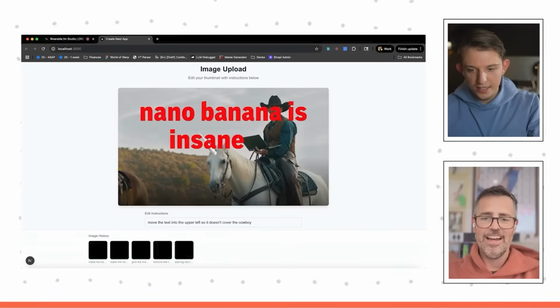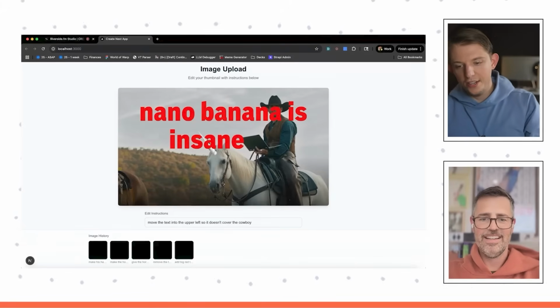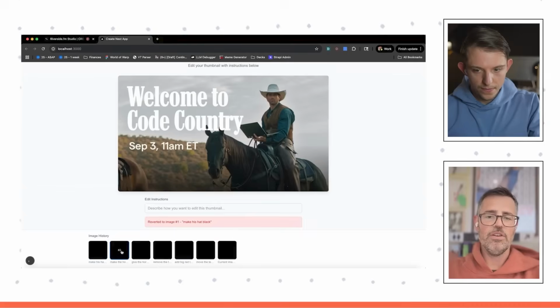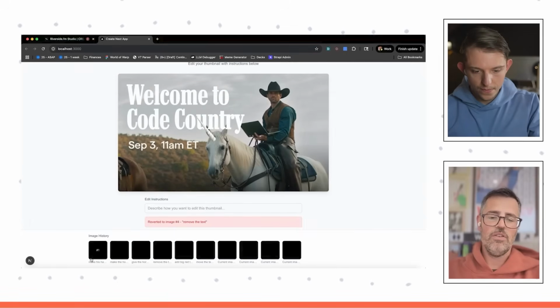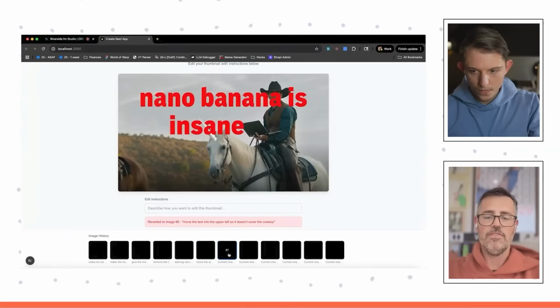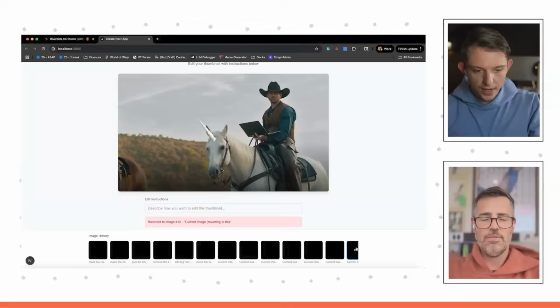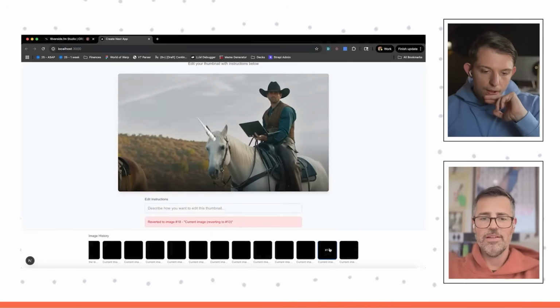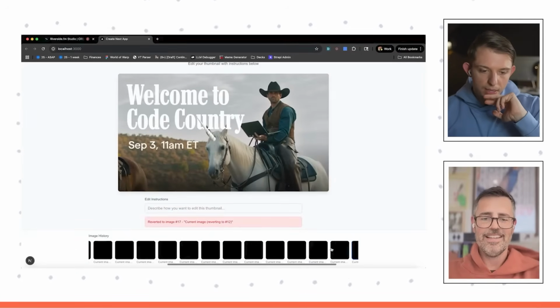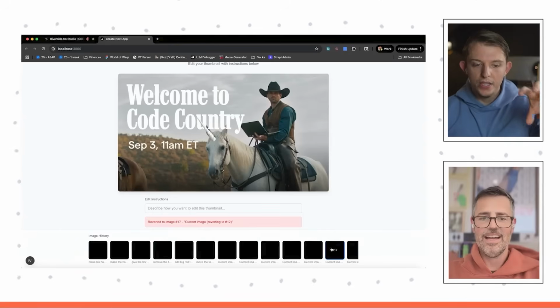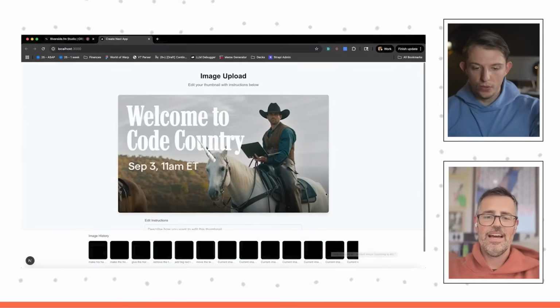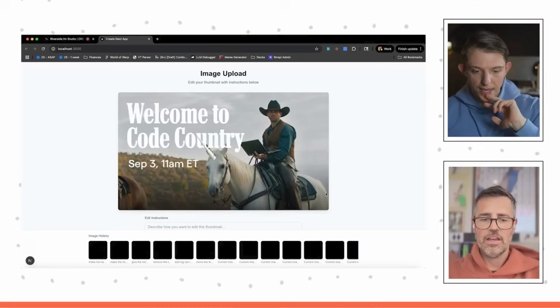Not only is this image model insane, but we literally vibe coded an interface to do it into existence, which is even more insane. Now let me see. I'm curious. So this is cool too. Even though it's not showing the thumbnail correctly, it did do the history of this in a very cool way, right? Yes, I like it. Some bugginess perhaps, but we could get it to maybe show up in the YouTube thumbnail orientation, so they're rectangles, and then show the actual image displayed there. I think that would be a good edit to make. So let's fix that. And then we'll do the next example with my thumbnail.